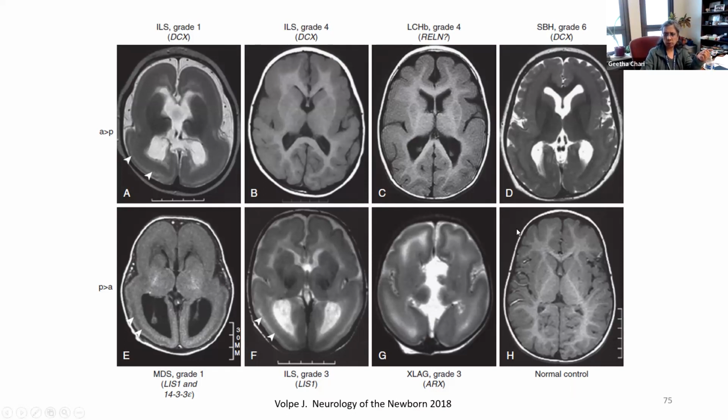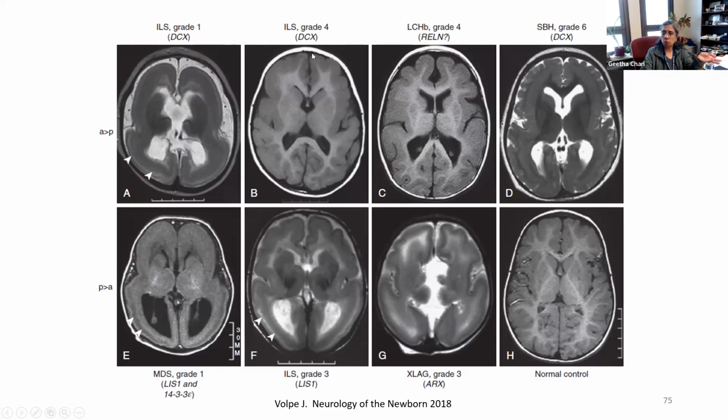The extreme right lower corner is a normal cortex. And if you look at the various types of lissencephaly, you might be able to predict what the gene defect may be. Here you have a very smooth brain, but you also see 2 layers. You can also see a band heterotopia there. This is classically seen with a doublecortin gene problem. So that's the gene defect here.